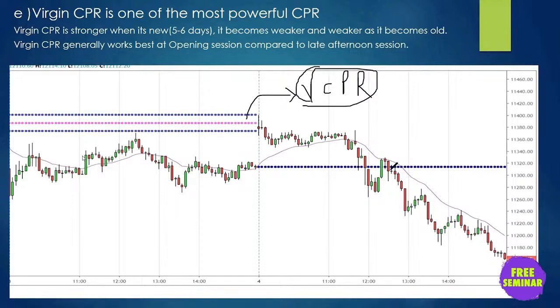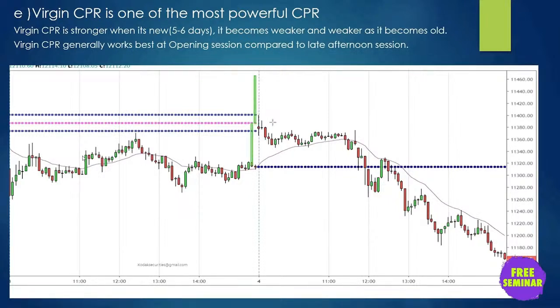Why the next coming days? Why not the same day? Because look at this, at 3:30 the market closes, and you can see that no candles entered inside the CPR. But in the live market, before market close, anything can happen. It may be a virgin CPR till 3:15, 3:20, but suddenly one candle, the last candle of the day, can break it. So this is no more a virgin CPR, because it finally got broken. That's why wait till 3:30. Once the market is closed, then look at your CPR. If there are no candlesticks, it means the next day it becomes virgin CPR.